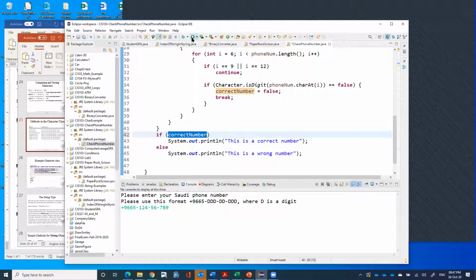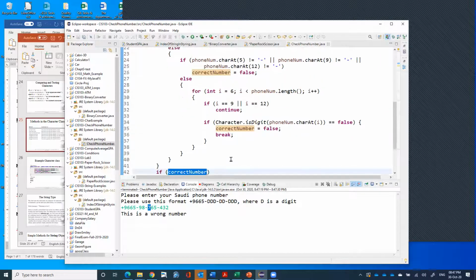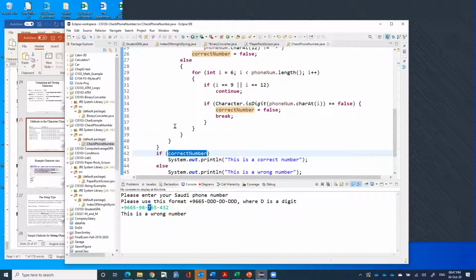Okay, let's try again and enter another number, plus 9665 dash. This is wrong number, not the proper structure, because it looked for the dash and didn't find it in this place.